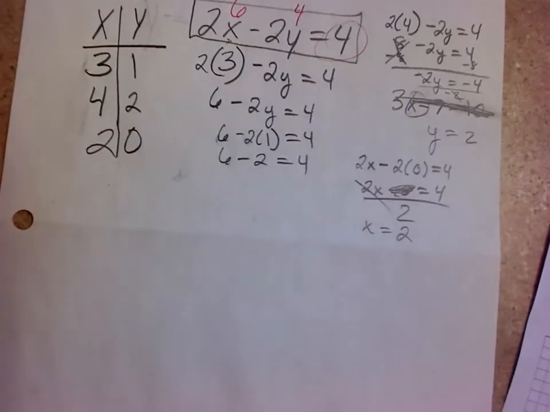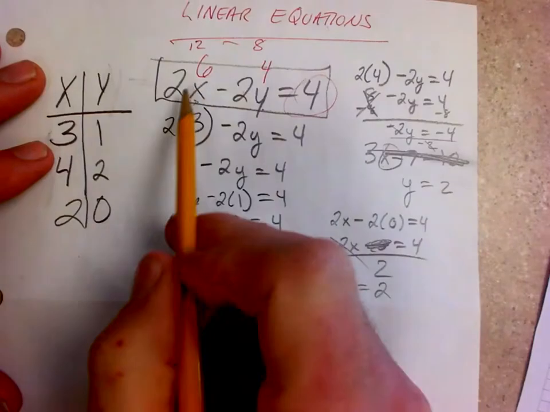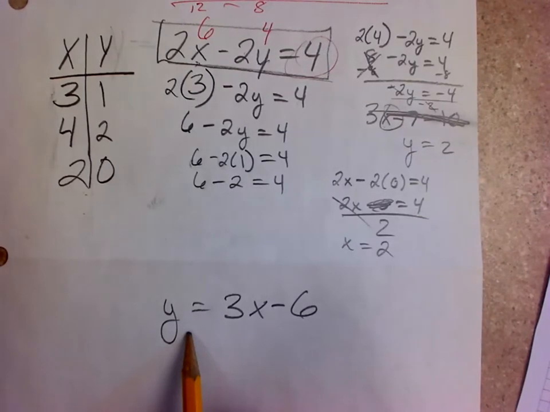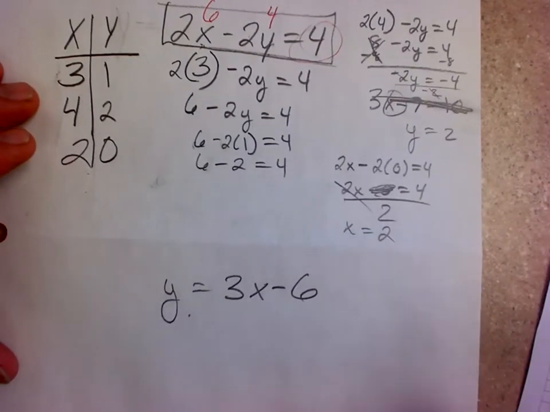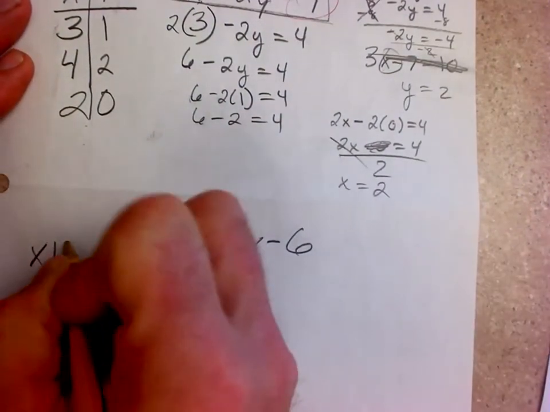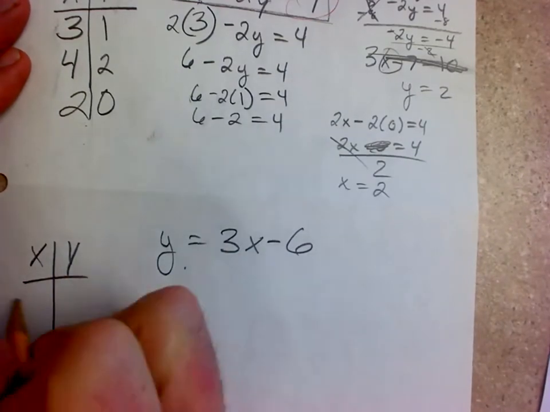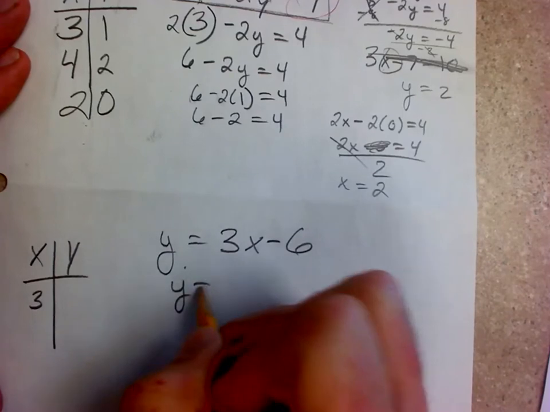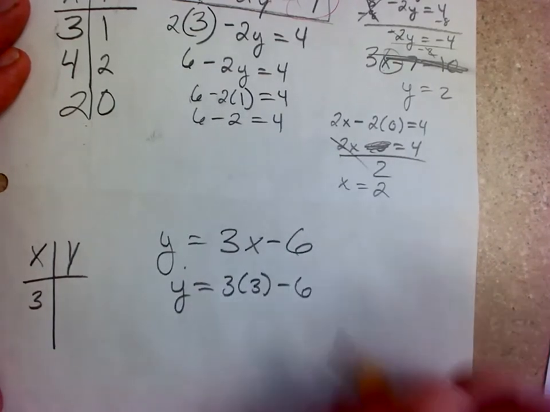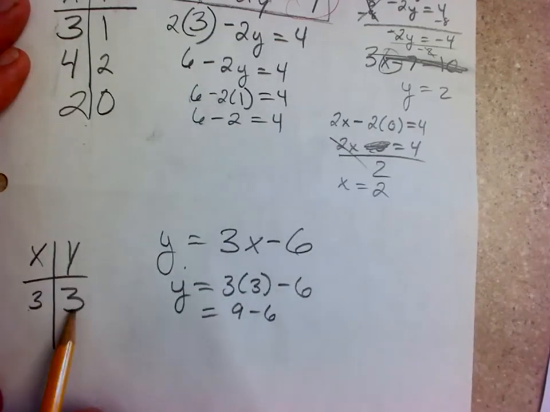Now the other type of equations we looked at, we basically have 2 types. We have standard form here, where X and Y are together, and then we have what we call Y equals form here on the side. Goals are still the same. We want to come up with 3. These seem to be a little bit nicer to work with because if we want to guess X equals 3, all we have to do is substitute the 3 in there and then solve it. 3 times 3 is 9, 9 minus 6. So we guess 3, we get an answer of 3.